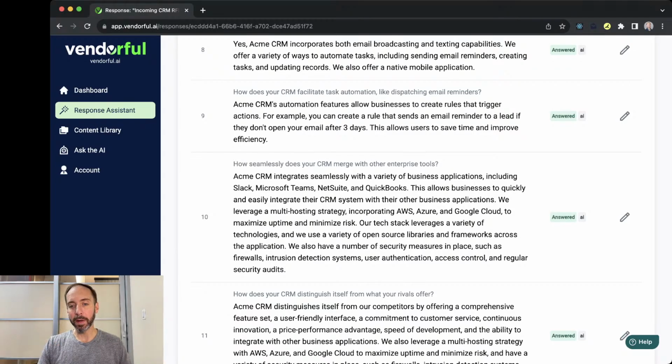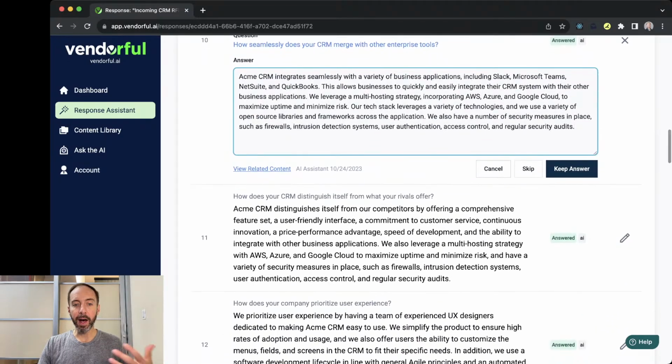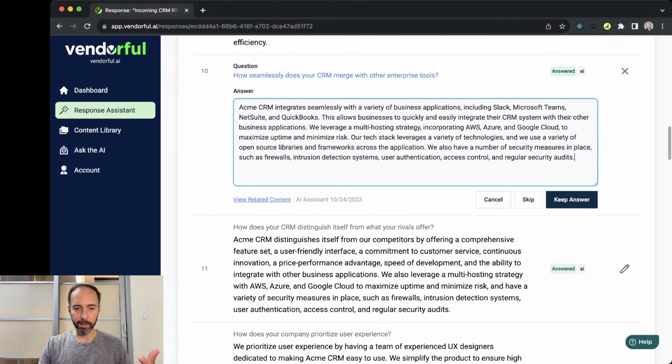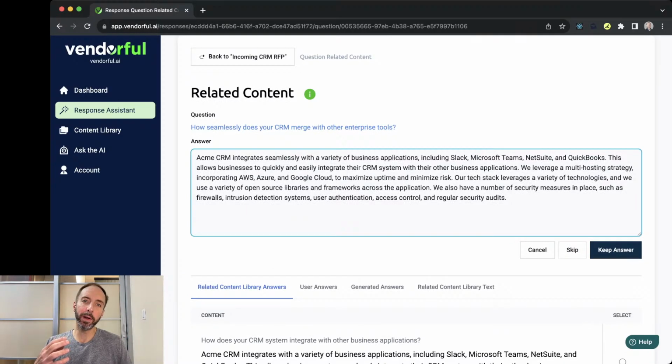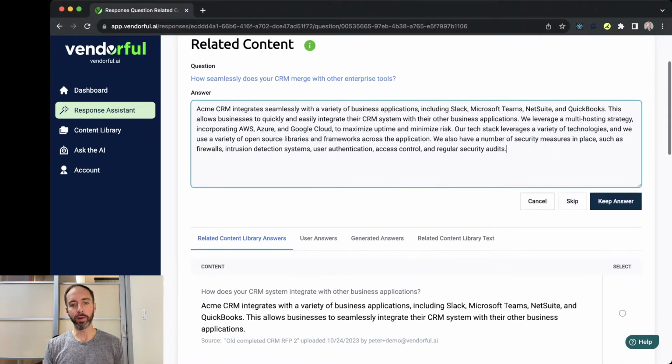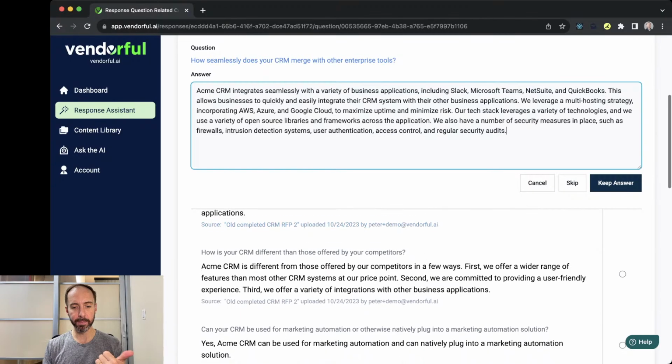It actually answered this in a very smart way. And if we drill in here, we can see the content here. If I look at this link here, view related content, we can always get an audit trail of the data sources that contributed to this answer. You see that it started pulling information from both integration related questions. Like I said, it's smart enough to know, not just matching the actual words, but the semantic concept that, okay, I should be looking for things about integrations.